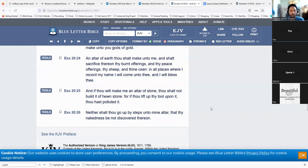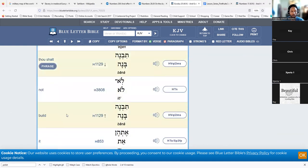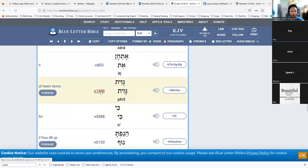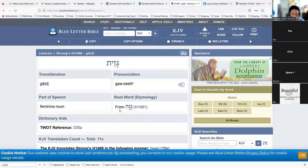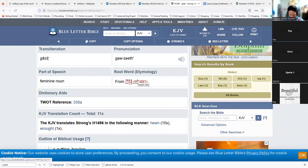Go read on, verse number 25. And if thou wilt make me an altar of stone, thou shalt not build it of hewn stone. For if thou lift up thy tool upon it, thou hast polluted it. Neither shalt thou go. I think that's all I want. Did that verse end? Was that it on that verse?